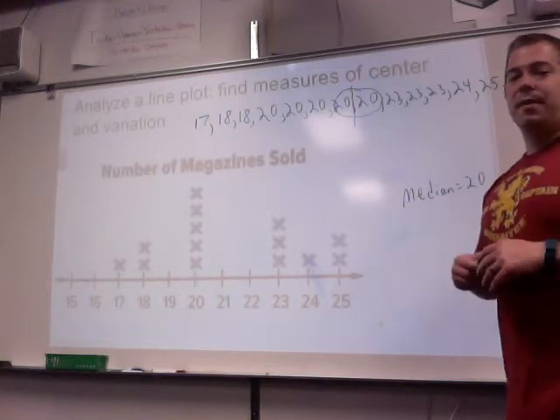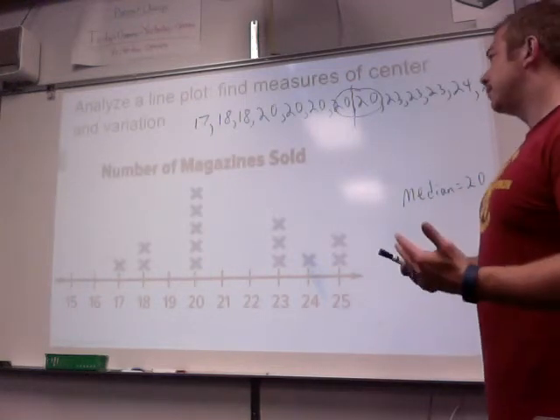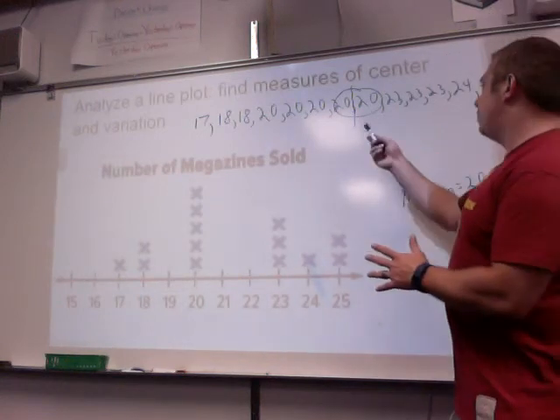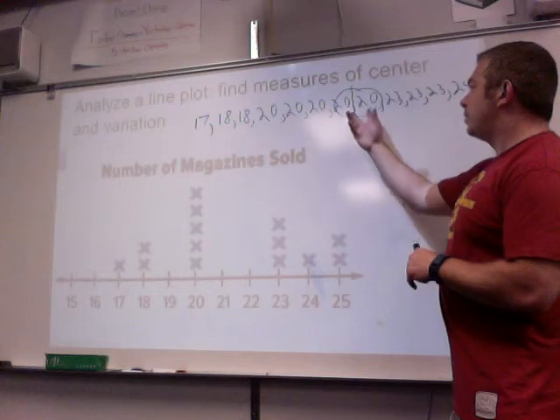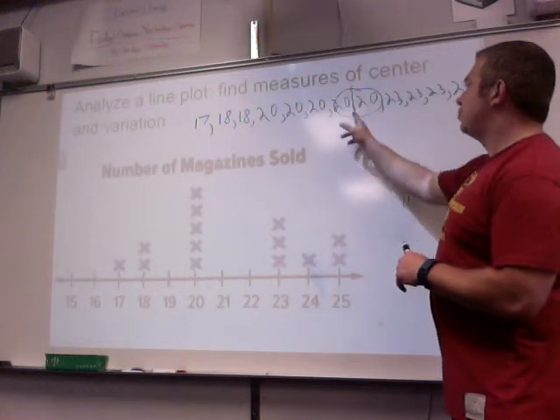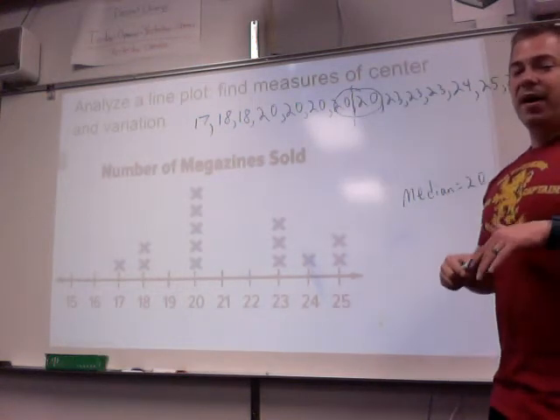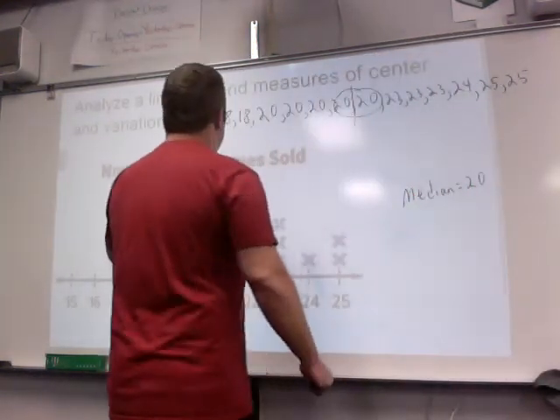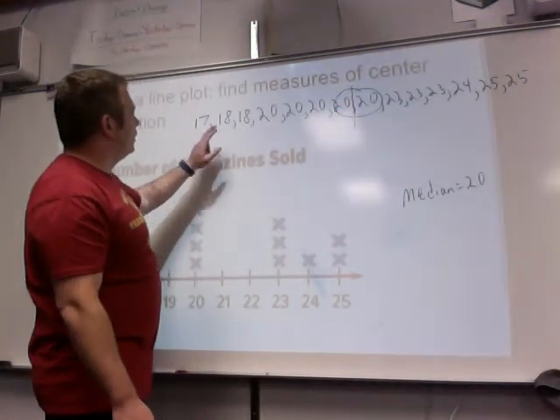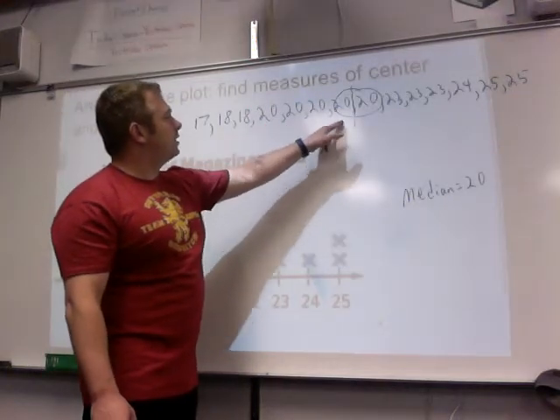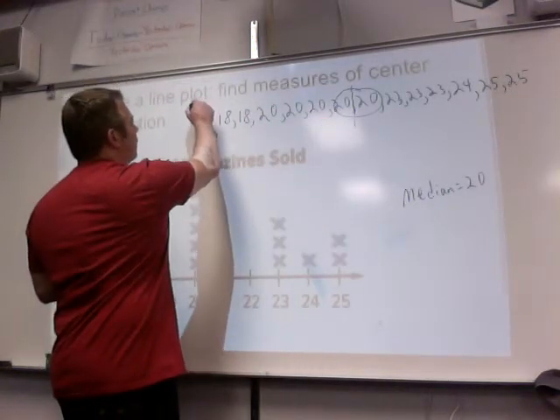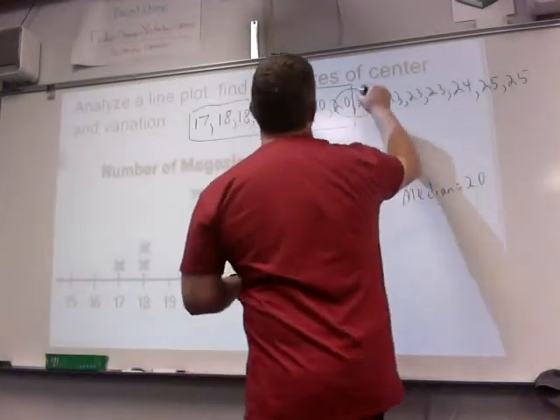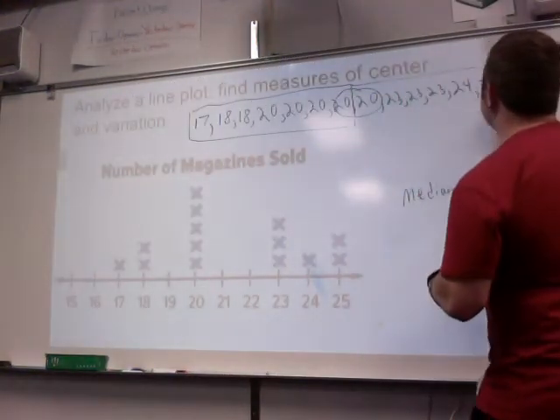Now let's focus on the measures of variation, meaning we need to find the quartiles. Now, I already found the median being 20, all right? There's two 20s in the middle, so my median line is really still right here. I have to find my two quartiles. Okay, so quartile 1, I have 7 numbers. Remember, this is my bottom half right here, and this is my top half.